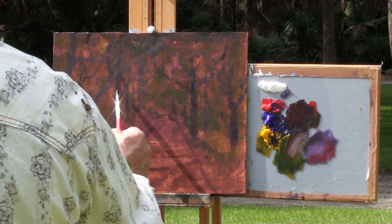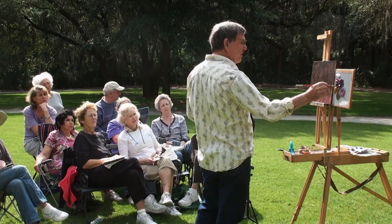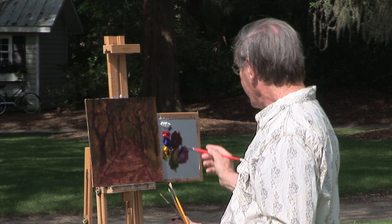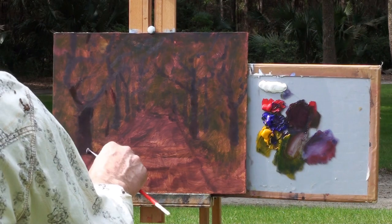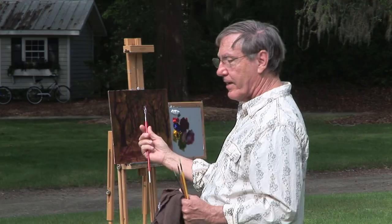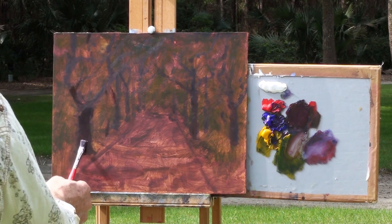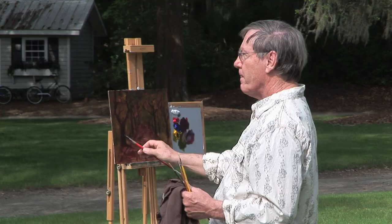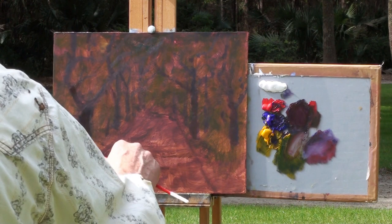On the shadow of a tree, this is a very dark color — it's primarily blue and red, but I have a touch of yellow in there. It's just about as dark as I can get with these three colors. Now, the shadow of the tree, I want that to be the same color as the trunk of the tree. If I have it any other way, it might look like that tree is sitting on top of the ground with an extra shadow beside it. So I generally take the same color I'm using for the trunk and I start to drag it to the side. This path coming in here is fairly flat, but I want to accentuate the look of it and maybe make it look like there's a few ruts in the road, and I can do that with the shadow.